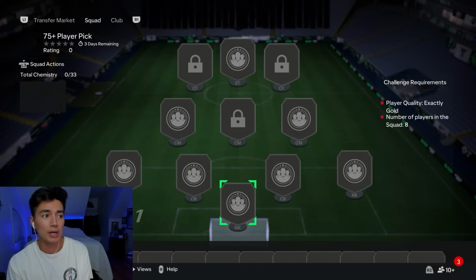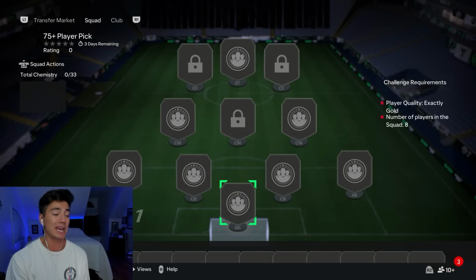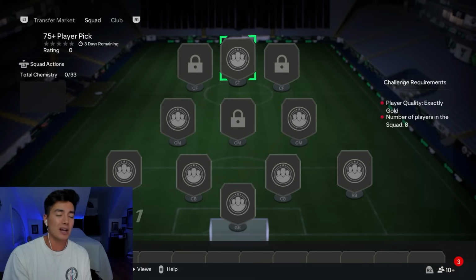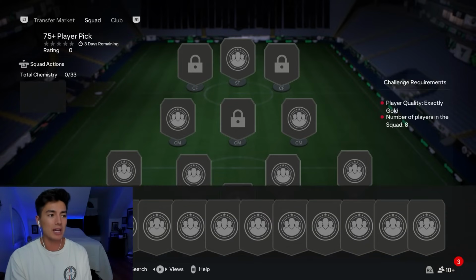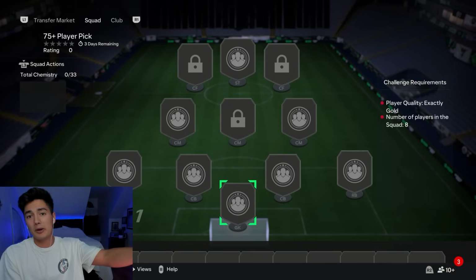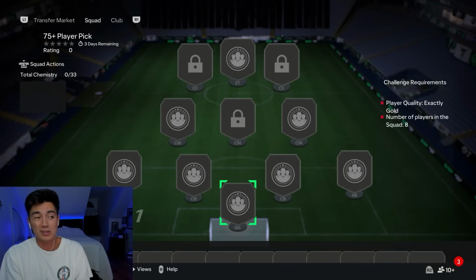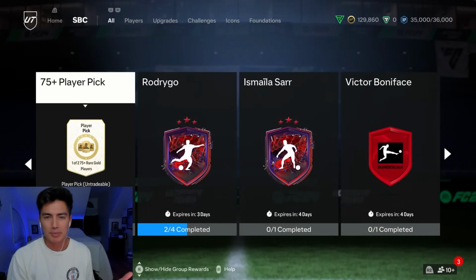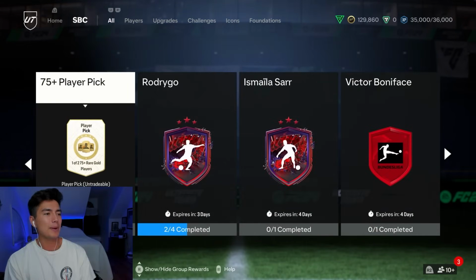It's 8 gold players. It's not a full squad, so that's also nice. And it does also help with the unassigned glitch. If you want to do the unassigned glitch, there's no position modifier SBC this year. That's every single day. So we have a player pick now. If you do have something you want to go unassigned on, there you go. At the moment, I'm not too sure how many people are going unassigned. So player pick, there we go.